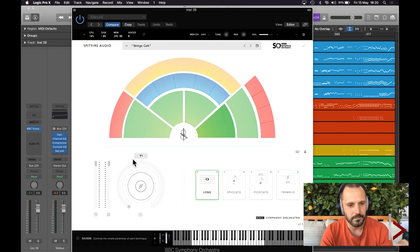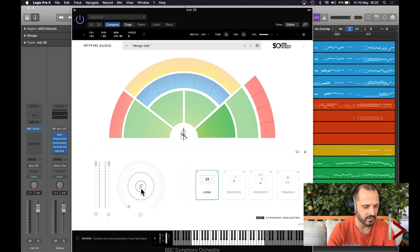And also this would be the reverb slider. I have to see which one it's bound to. Okay, so currently there is no reverb on, but the sound of the recorded hall and whatever Jake Jackson mixed into the actual samples.